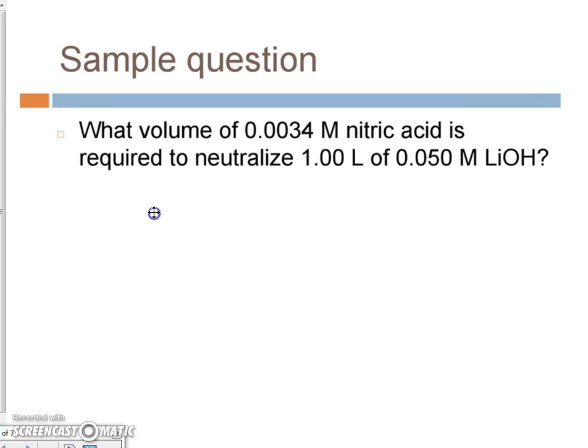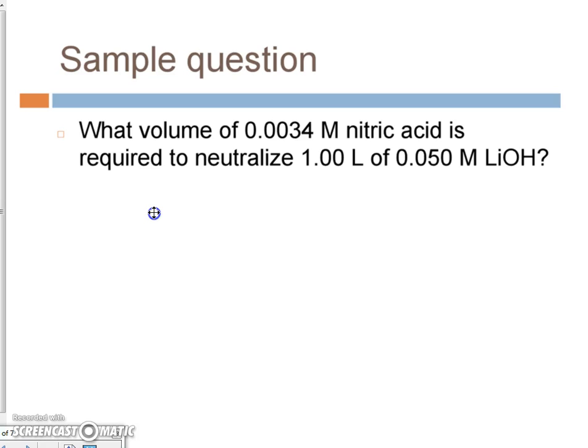Next question here. What volume of 0.0034 molar nitric acid is required to neutralize this much? So this question is not asking for concentration. It wants to know, okay, maybe this is something we would do before lab. So we want to make sure we get kind of close to that number. At what point should that indicator change, or what point is that neutralization point? What volume? So how much should we add to get to that neutralization point?